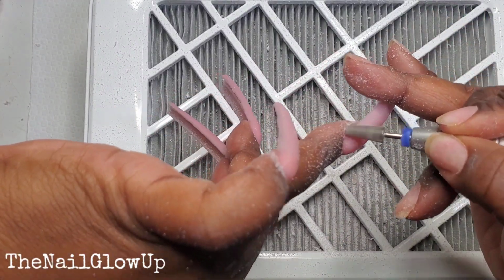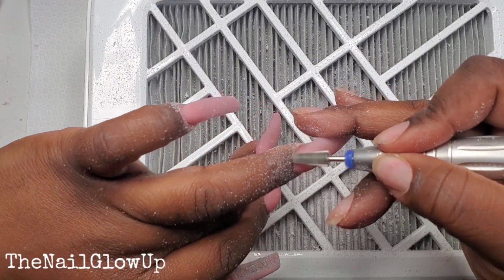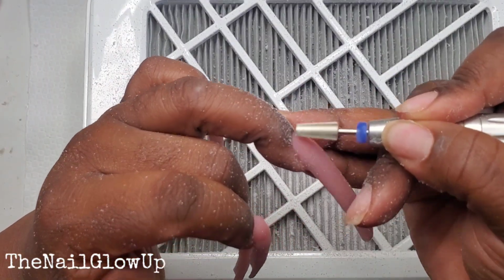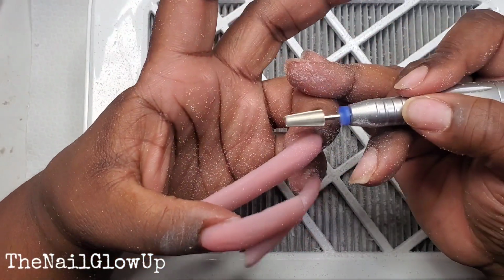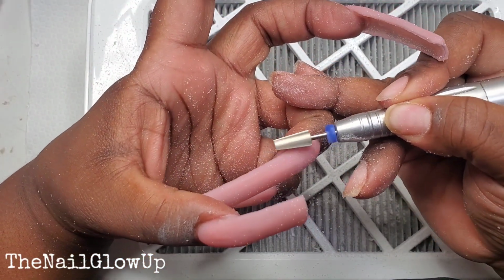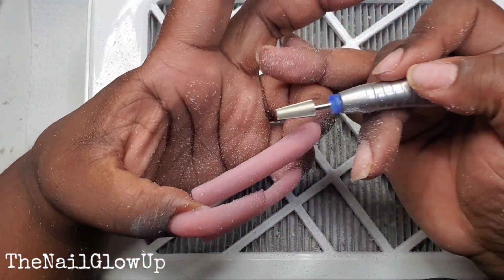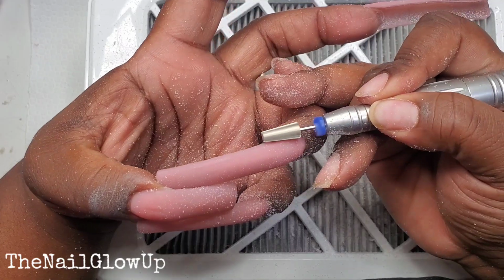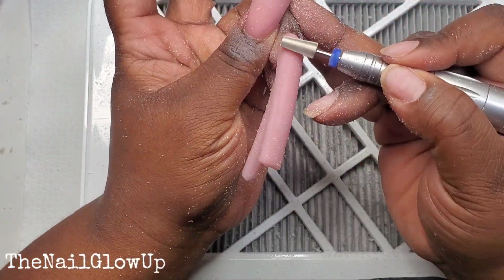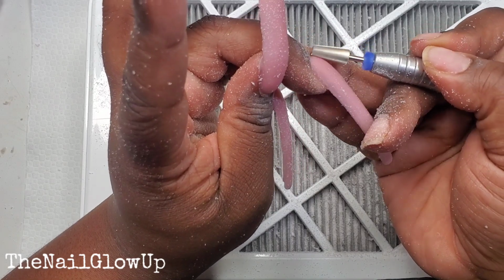And then after I will come in with an 80 grit hand file and do my shaping of the sides and maybe a little bit on the top of the nail, and just do my regular shaping routine. I do have a video dedicated to shaping, and I will leave that linked down below, so don't forget to check that out.